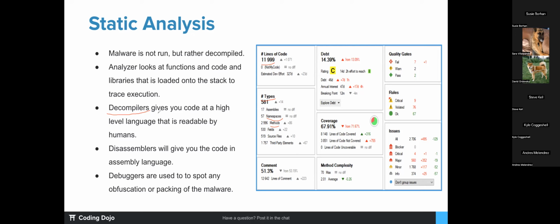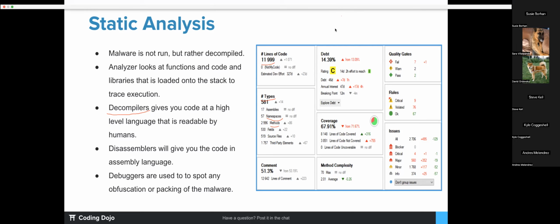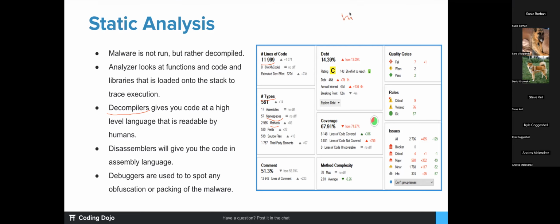So decompilers would help you see the code from a high level language perspective, because code, most of the time, starts from a high level language. Something like Python, the Python we did last week for the buffer overflow, that's a high level language. Now, when Python is broken down into assembly language, that is low level.